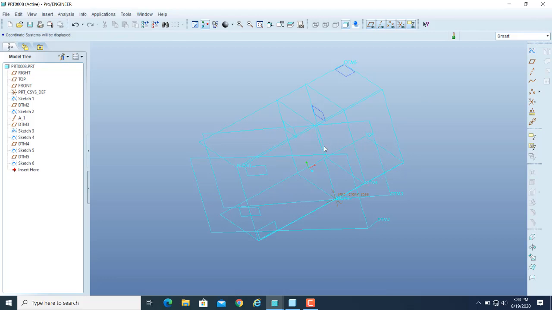But you can see that the number of corner points or the number of edges remains the same on all rectangles. So in blend, you have to remember that the number of end points or the number of edges must be the same for all the entities. So let me again turn off the planes. So I have these sketches and now I can go for the blending.